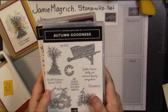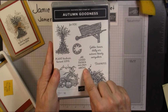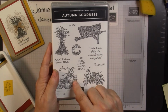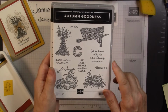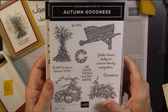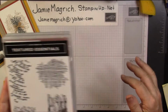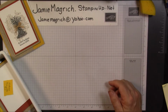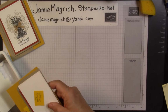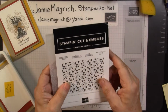I am using Autumn Goodness, which is available in the August through December 2022 mini catalog. I'm going to be using this stamp and this stamp. I'm using Textured Essentials, this one here. I'm going to be using Ornate Floral's embossing folder.